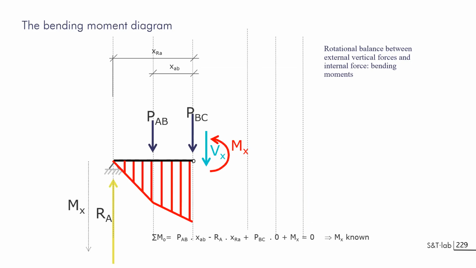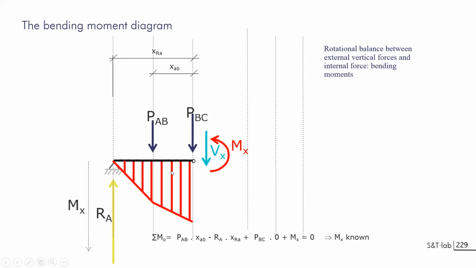What about internal forces? Internal forces are the same as external force. We'll have the same component. You need a horizontal equilibrium, a vertical equilibrium, and you have a rotational equilibrium. Since you don't have horizontal forces that will be applied, this component will equal 0. So there are two forces remaining. You will have the vertical equilibrium that will be sustained by shear forces, and you have the rotational equilibrium that will be guaranteed by inner bending forces.